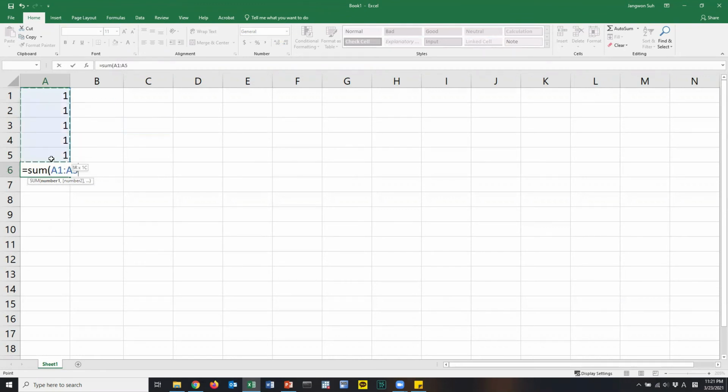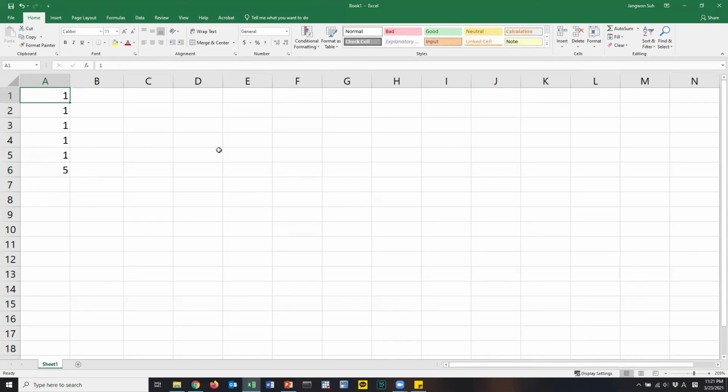You can use your mouse, or you can just place your activated cell at A5 and then press Shift Control up arrow key. Then it grabs everything above it, and then close it.